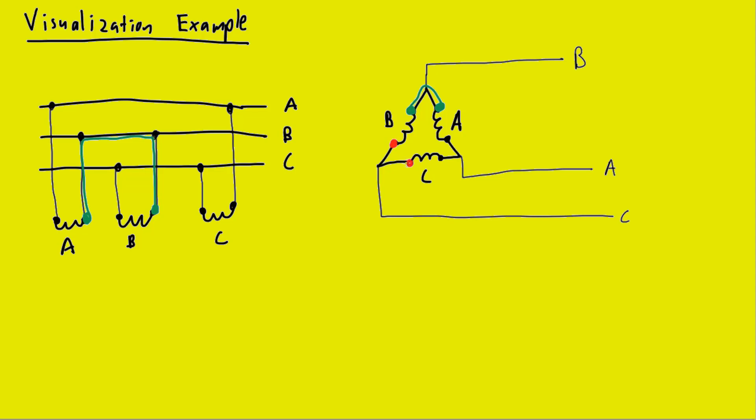And let's now do the leg from B to C. This inductor connection point to that inductor connection. It runs like that on the delta diagram. On our three line, we start here and end here. We can make the connection along this C line there. And finally, we'll finish up this C connection point here to the A connection point here. We'll make that in blue. So that little leg starts here with the C inductor connection point and finishes at the A inductor connection point. And we see that it travels along the A line.